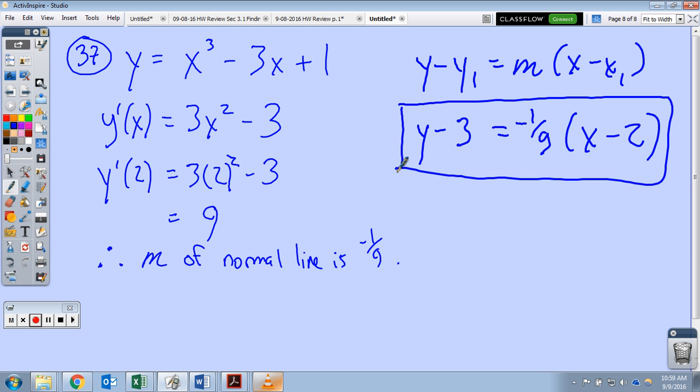So on your graphing calculator, you hit y equals in the upper left-hand corner. And you can punch it in. Y equals x cubed minus 3x plus 1. It's not working. It's not powering on. It's on. The y equals button is not working. Is that the one that you rented? Yes. Okay. I haven't done anything with it, so I promise.